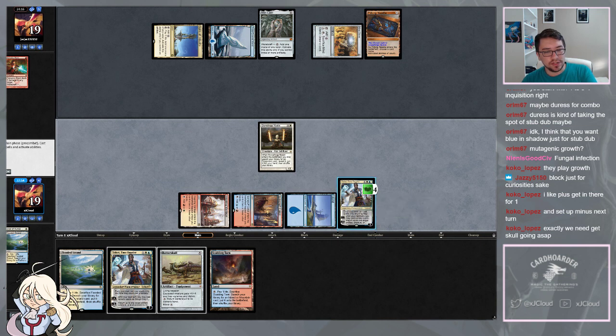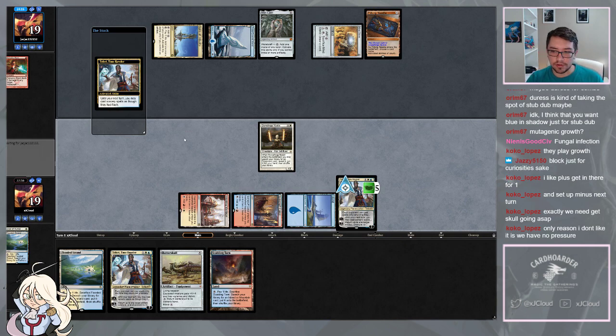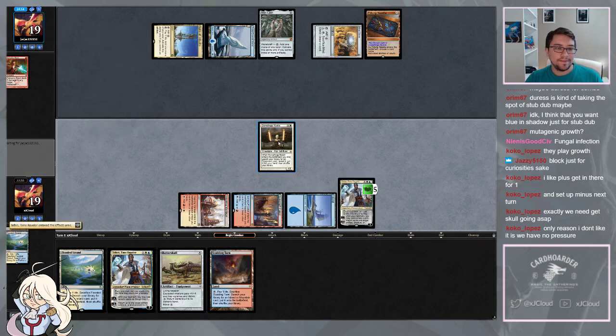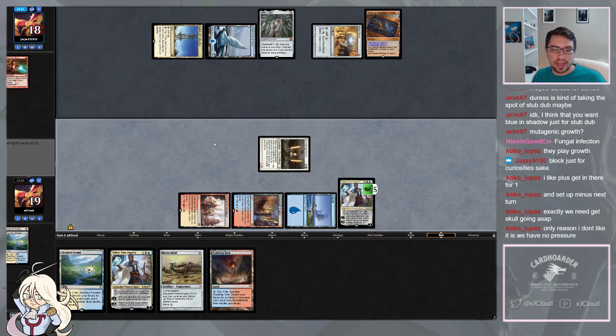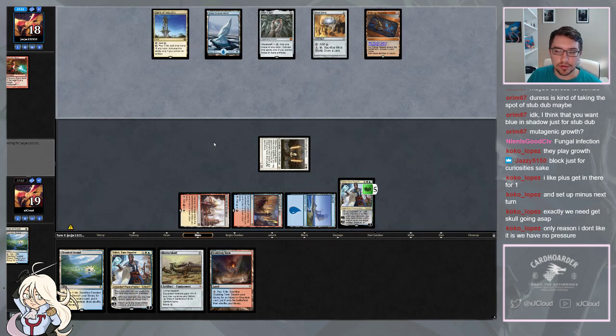Yeah, because we have the second Teferi, we're not doing anything this turn. Yeah, I'm in for plusing here. We could minus the Teferi to try to find something to do, or plus the Teferi to have something to do. Those are our two options.